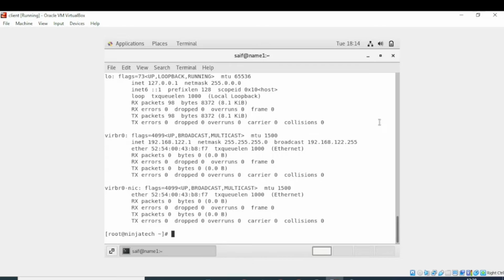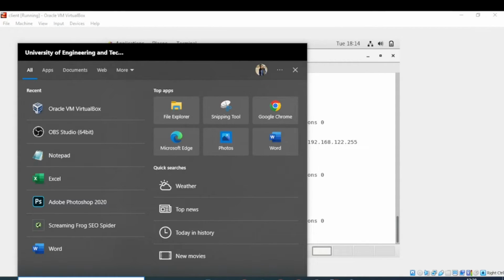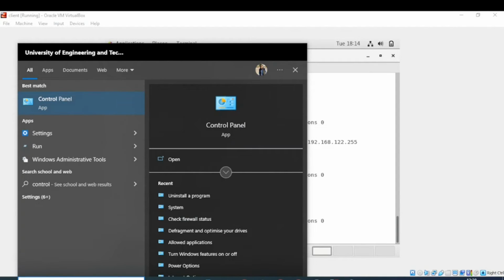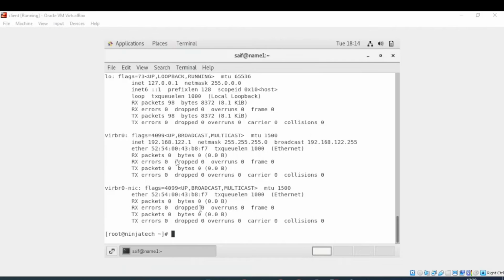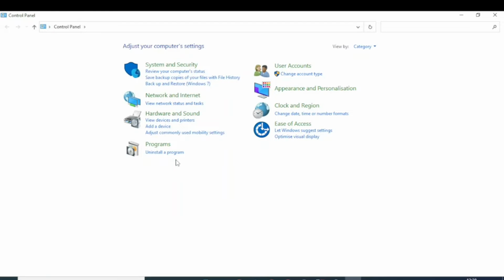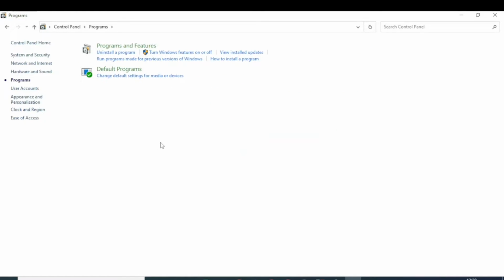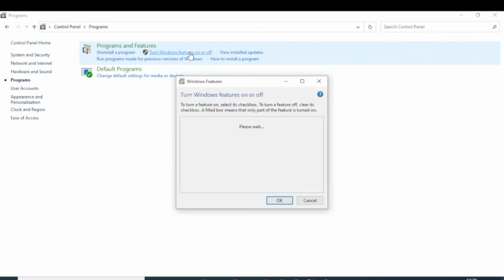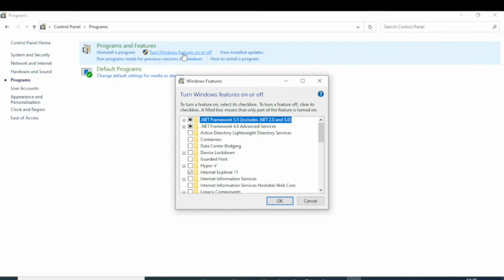Now the next step is to do the client side configurations. For this I will go into Windows and open the Control Panel. Now I have opened the Control Panel. Now I will go to Programs. Now click on the option Turn Windows features on or off.